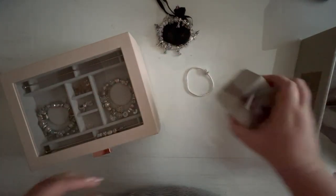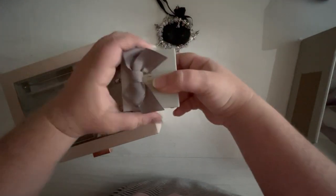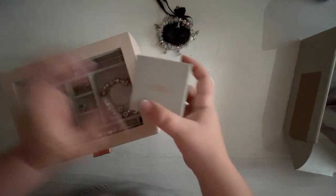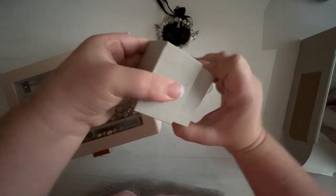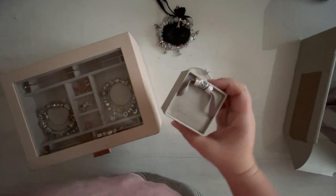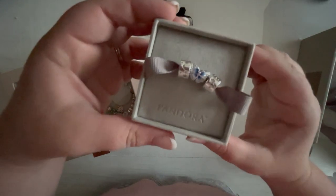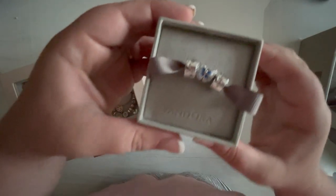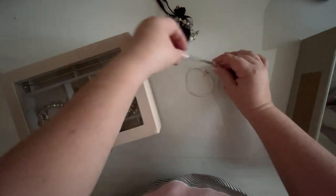We'll see how it opens, but this should be my charms — my new charm and the two clips I got for my Marvel bracelet. They put them all together, not knowing they were for two different things, which is fine. Look at that butterfly! Oh, she's so pretty. I am so excited.